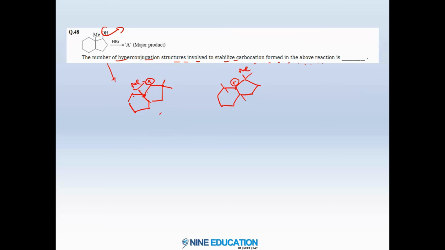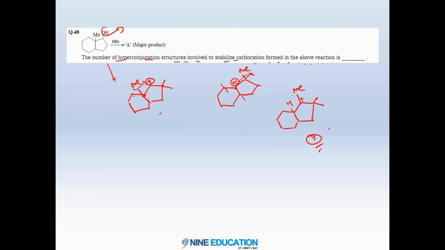So is there any other possibility we have to consider? Let's say the methyl group is shifted here, and this is also a 3-degree carbocation, right? So plus here and a methyl group over here. That is obtained by the hydrogen shift present here. From here, if there is a hydrogen shift, then we get this. The methyl group itself has 3 alpha hydrogens, and there is another hydrogen and another hydrogen. So 1, 2, 3, 4, 5, 6, and this structure itself, so 7 structures we are getting. So these are definitely more than this.